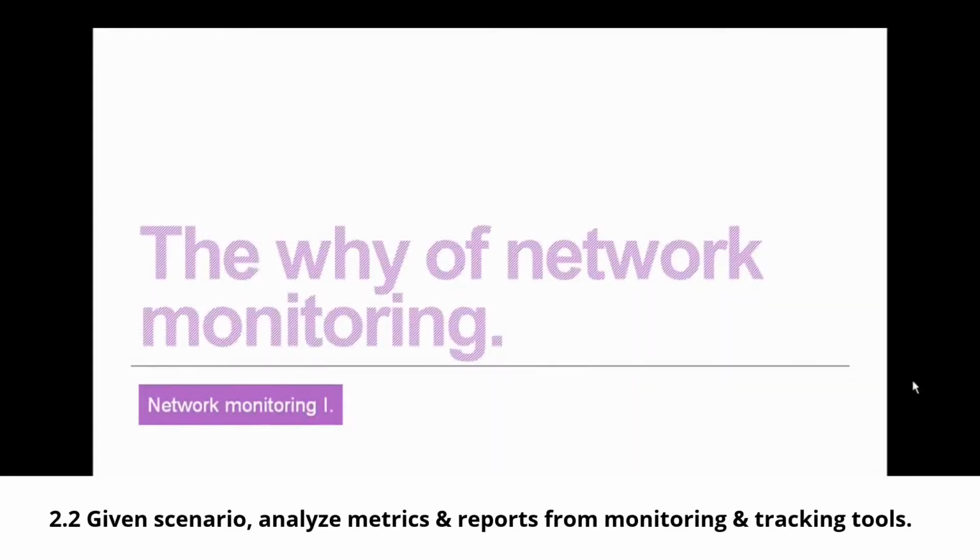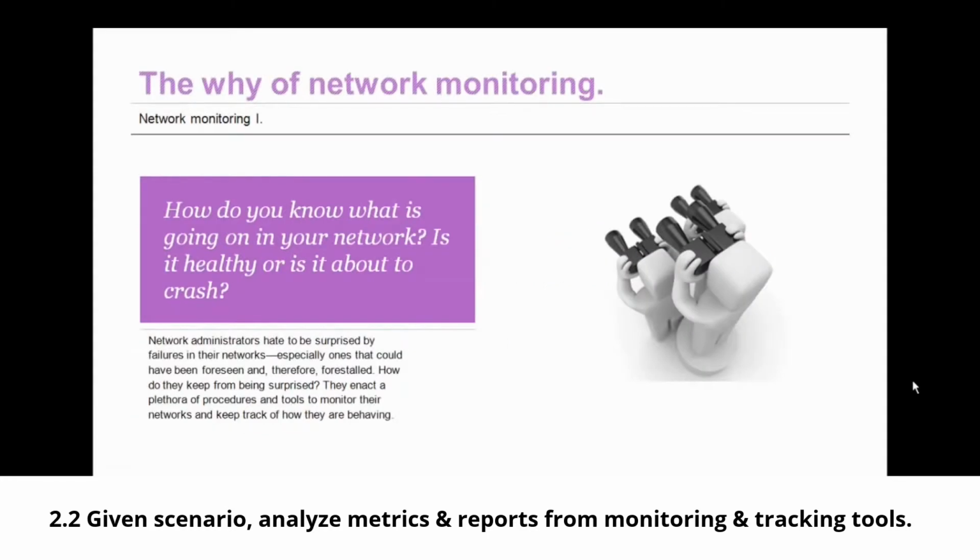I'm going to begin with the why of network monitoring. How do you know what is going on in your network? Is it healthy or is it about to crash? Network administrators really hate to be surprised by failures in their networks, especially ones that could have been foreseen and therefore kept from happening. How do they keep from being surprised?